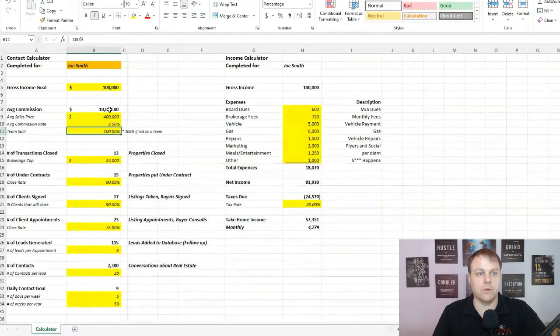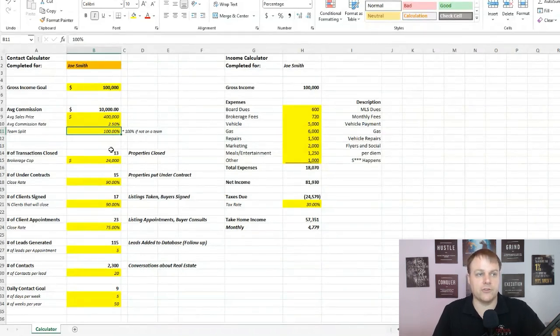You actually are going to have to come down one more level and say, okay, but I'm also part of a brokerage. And what's my cap with the brokerage? How much am I going to pay the brokerage? So in this case, I'm using $24,000 as a placeholder because that's what a typical cap around our marketplace might be. So really, you need to sell another 3 properties at $10,000 to know you've got that $24,000 covered. So what looks like 10 closings becomes 13. And as we work further down this list, you're going to see how these numbers begin to pick up.